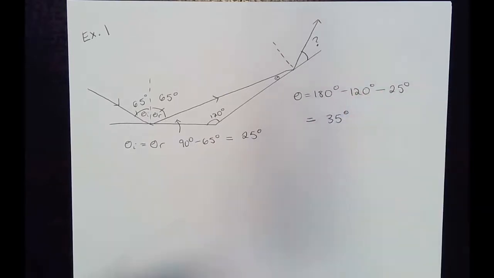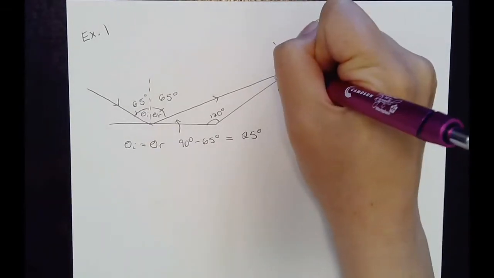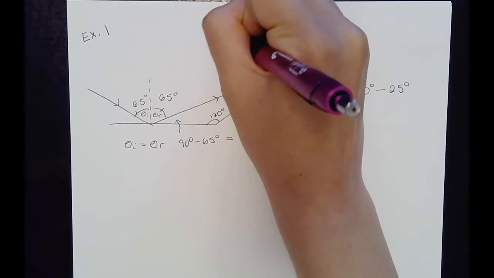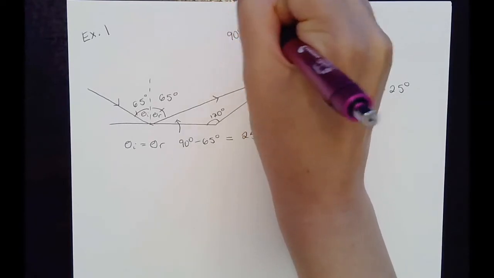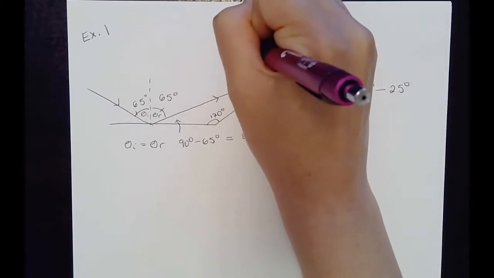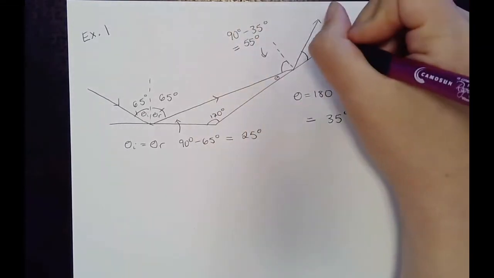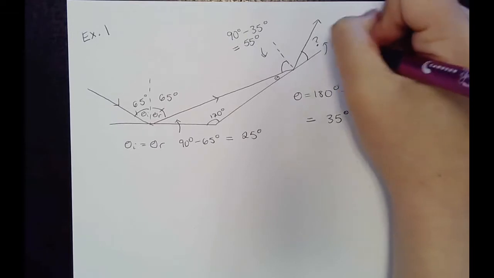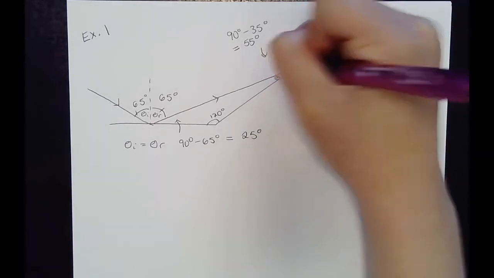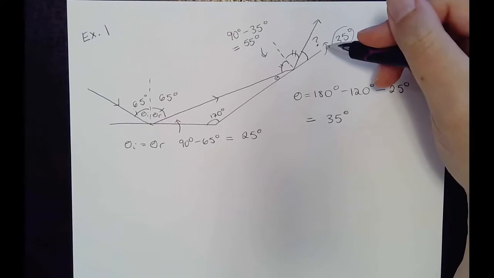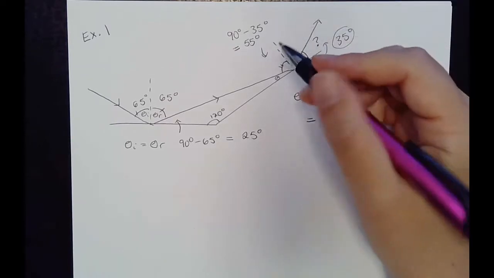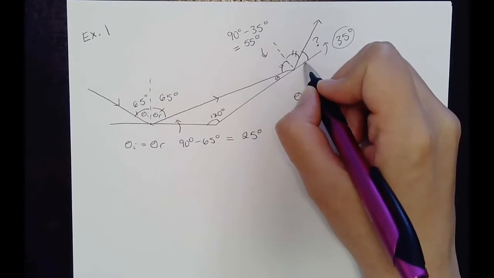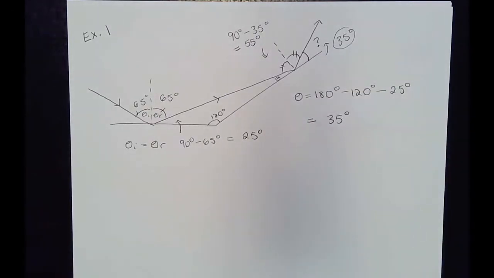And then because of the law of reflection, we could find this angle here. So, well, first of all, we could find this angle, which would be 90 minus 35, so 55. And then this angle is also going to be 35 degrees, since we know this angle would be 55, and then this is 90 minus 55, or just because we have this surface and this ray has to reflect at the same angle here, also because of the law of reflection.